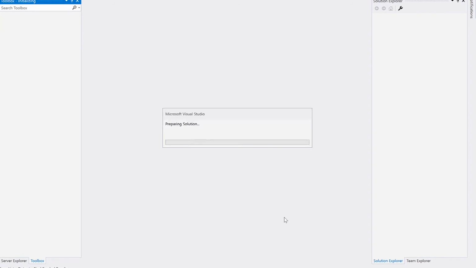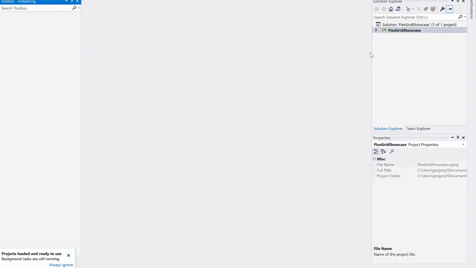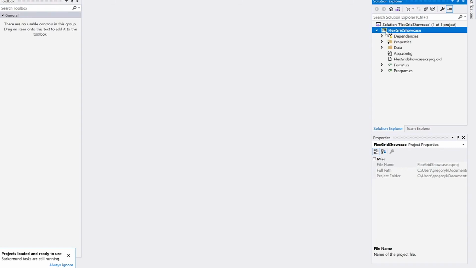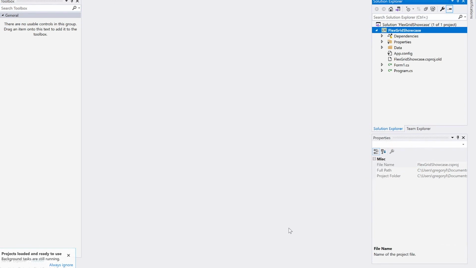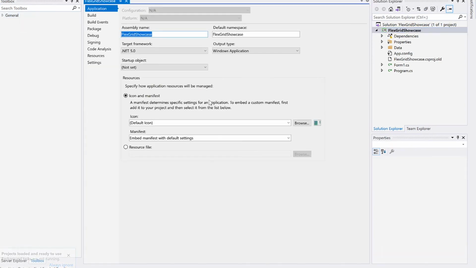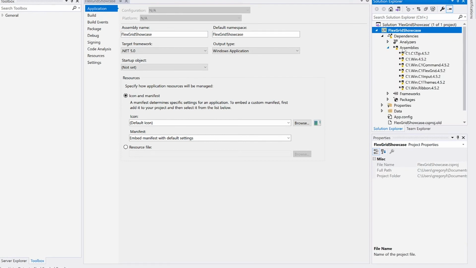There's going to be errors. But the first thing I want to do is check out the project settings, and we will see that we have a .NET 5 Windows application. So the try-convert tool at least converted the project file. Everything else from here on out has to be a manual step. So right away you can see that all of the references to our third-party controls are missing.